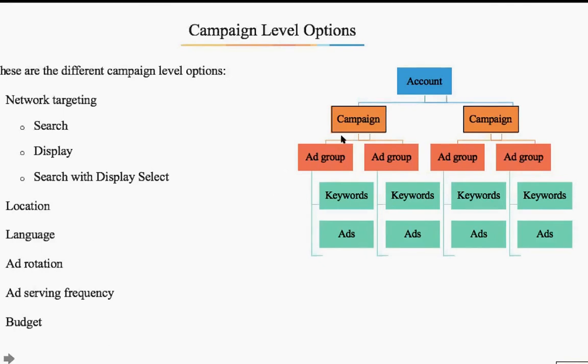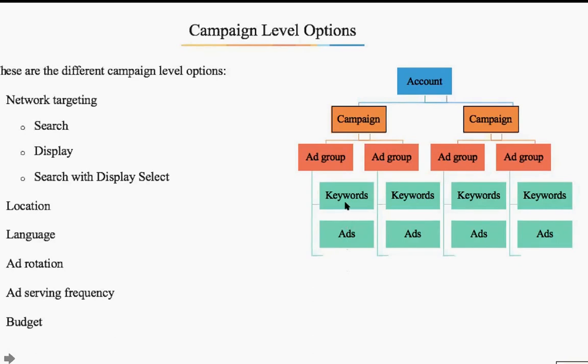Now, as you can see, underneath campaign we have ad groups, and underneath ad groups we have level number four, which consists of keywords and ads. This is level number four. Over here, you will see only one advertisement being part of one ad group, and so forth with the other ad group. The keywords punched into ad group number one are the only keywords for which the connected advertisements will be shown, okay? Because of the limitation of space, we show only one advertisement. Otherwise, multiple advertisements can be created for the same keywords.